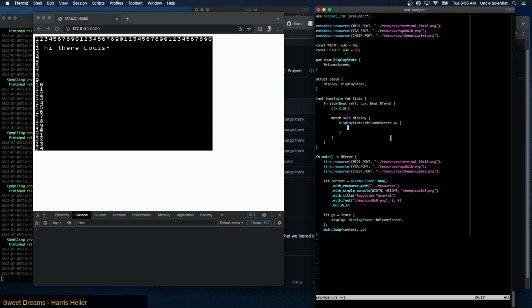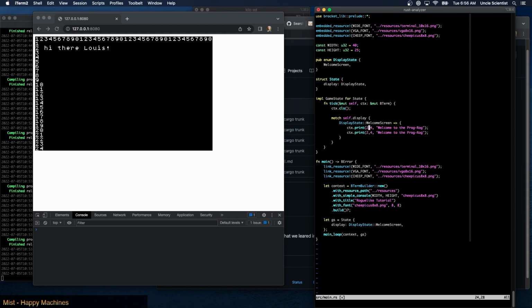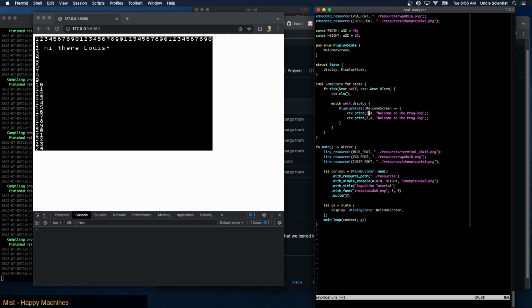But let's do this for now. So, it's just ctx print, and we can center some things here. Let's see, 3, 2, 4 maybe. Welcome to the progrog. And we can figure out how to center this. Actually, we can make a little function to do that.